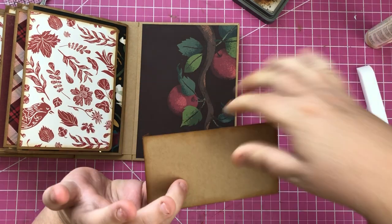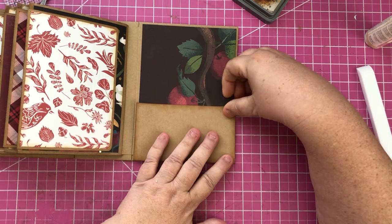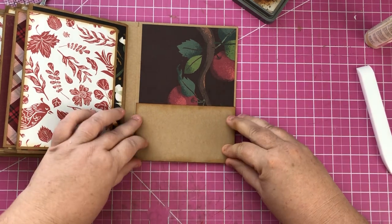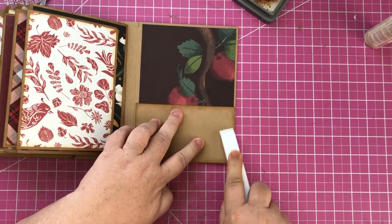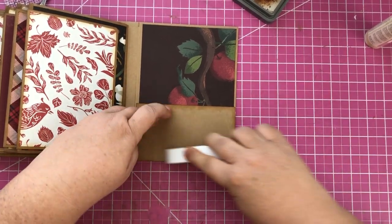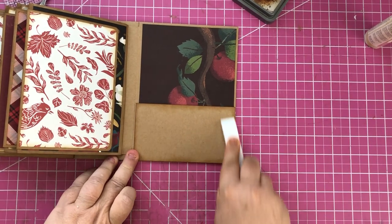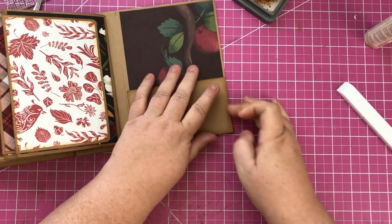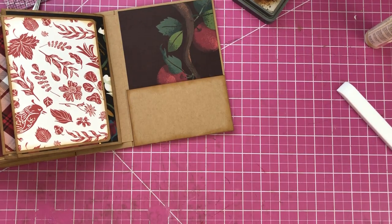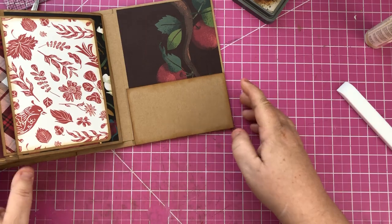All right, we'll do the same thing. I'm gonna try and just kind of line it up to my edges here and make it flush with my edges. Okay, now we need to mat these. So I'm gonna go to my scraps. I should have some scraps that look good. Okay, so our mats are gonna measure 2 3/4 tall by 5 1/4 wide.